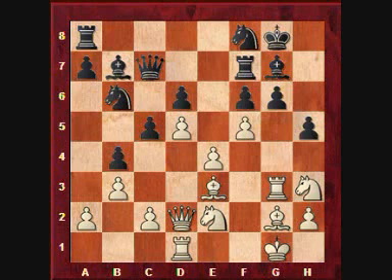Now I hope that you found this interesting, and for the Pirc players, perhaps this is a good warning to prepare yourself against this type of systems, like the Austrian attack and this F3 and G4 variation.